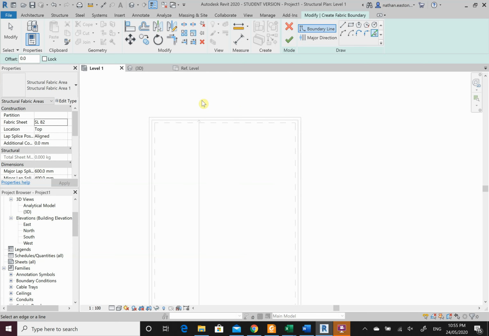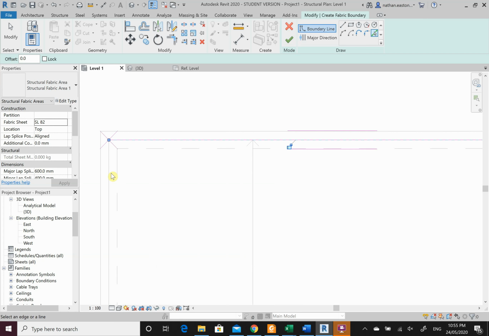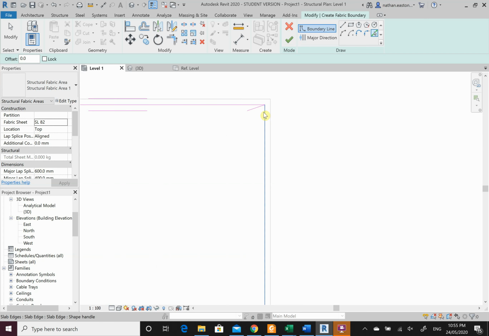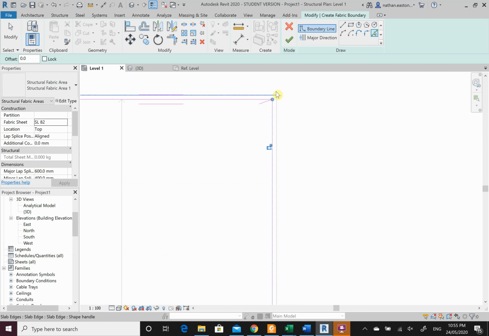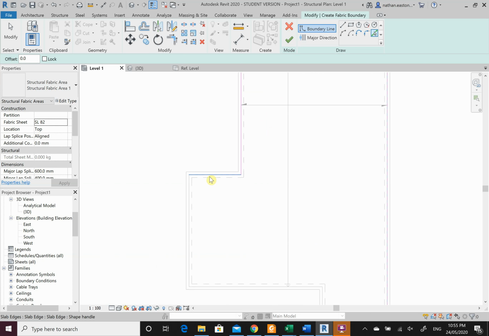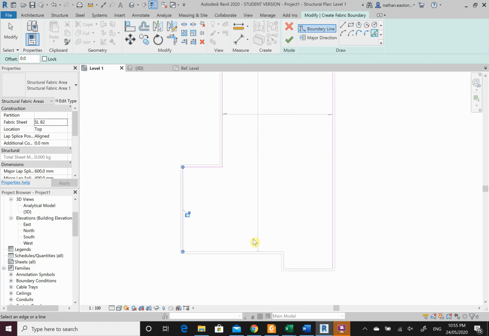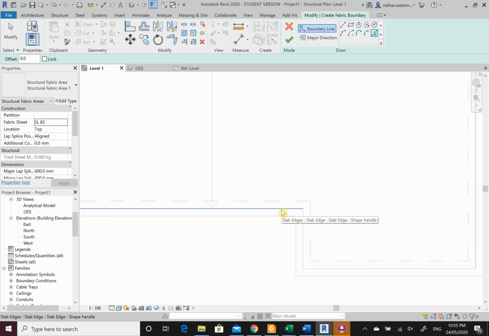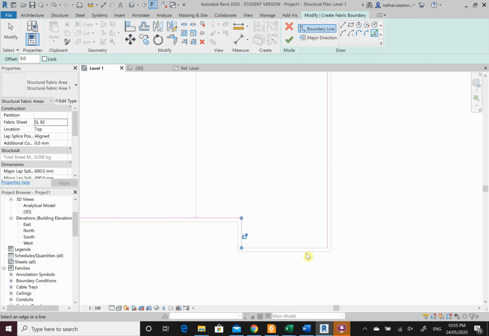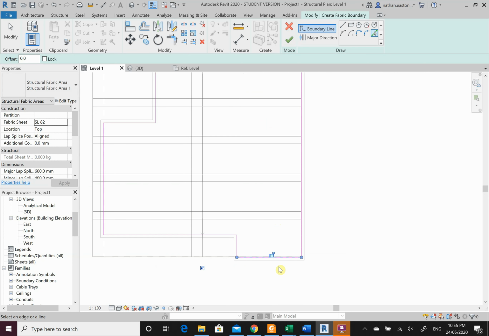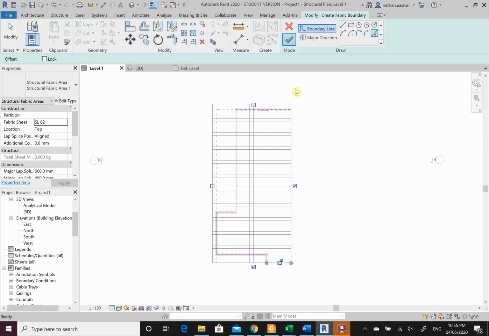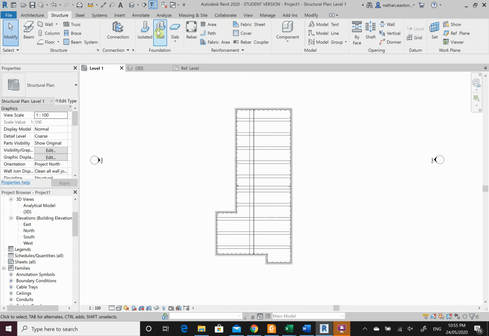Now, what I want to pick are my slab lines, not my edge rebate. So my slab are these lines here. If you pick these outside ones, you're going to have your mesh floating in midair. So all of them, click the tick.